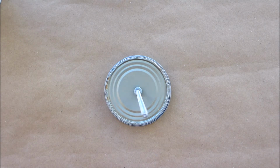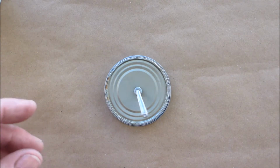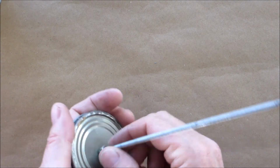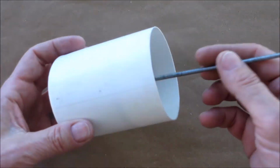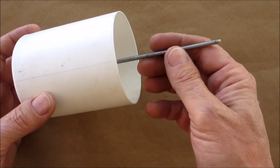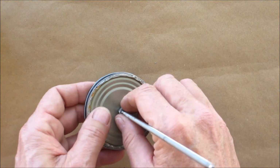Okay, now if you noticed, I cut the rod. It was a 3 foot piece of rod, and to put those screws on, that would have been crazy. So I trimmed it up, just to give you an idea how much you could trim it. You want to have about 4 inches or so sticking out when this is on the bottom, so it's a little easier to work with, okay?